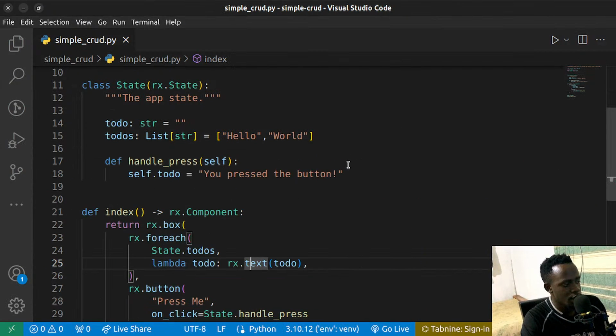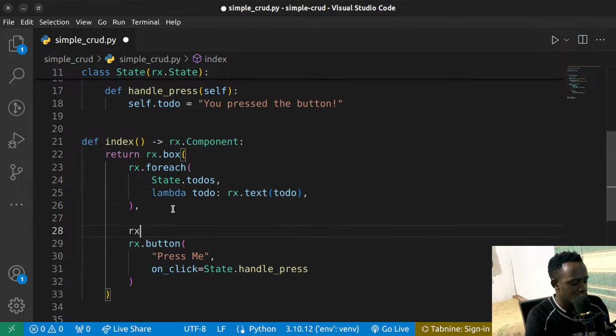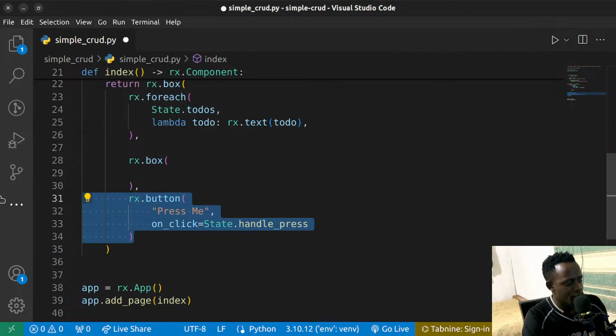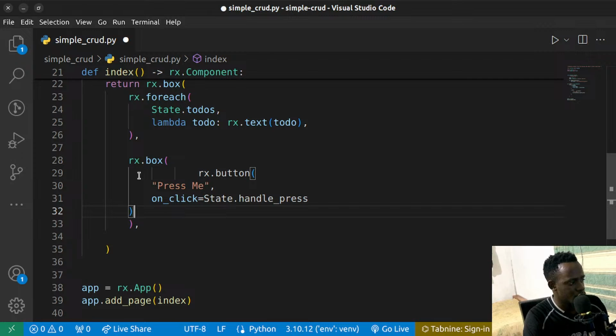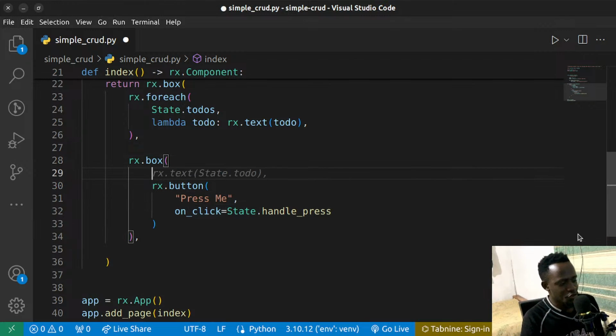the one that we have right here, we can also go ahead and create an input. Now this input is one that's going to allow us to add these to-dos. So to do that, I'm going to go ahead right here. I'm going to group this button. I'm going to create a box. Now think of a box as a div in normal HTML, but think of this as Reflex components. So what I'll do is copy our button, or cut it, and then paste it within our box. And just in here, we are going to set up the input that is going to be submitting to our simple CRUD app or our simple state to-dos list.